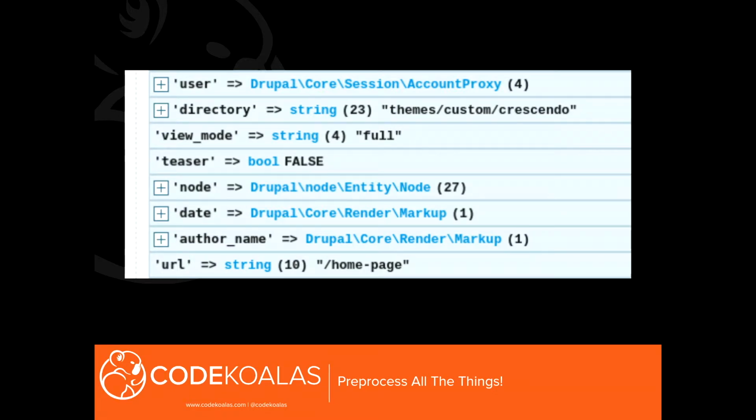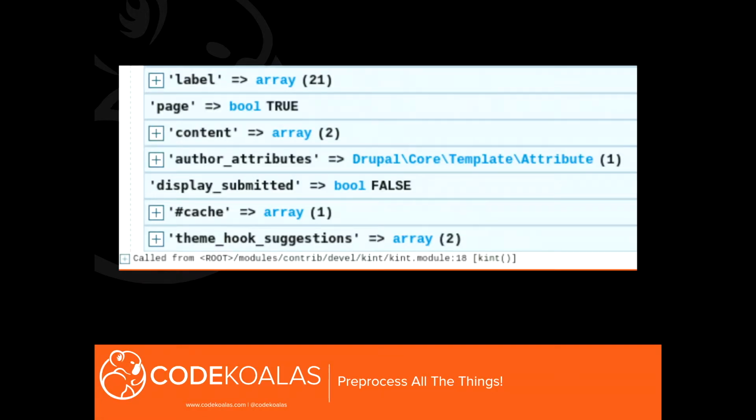This shows you what view mode you're using. So if you wanted to use an if statement, if you're on the teaser, change these variables. If you were on the full page, use these variables. It even tells you what URL you're on, so you could be very specific with things that you change. And just more, the theme hook suggestions, I'll get into that a little more later. But basically you can change the naming convention, and that's helpful.